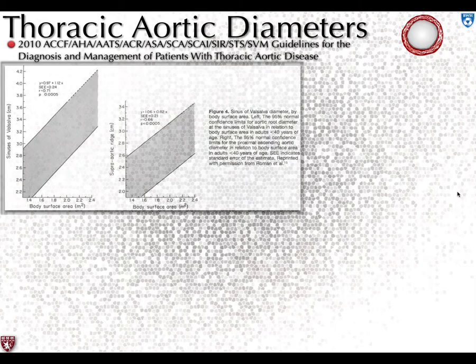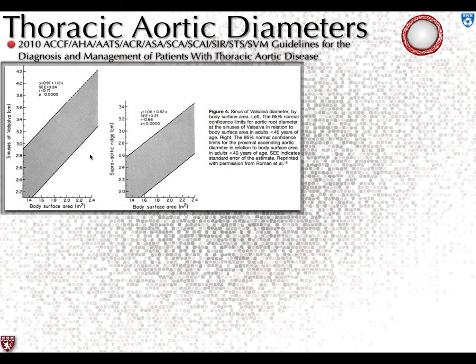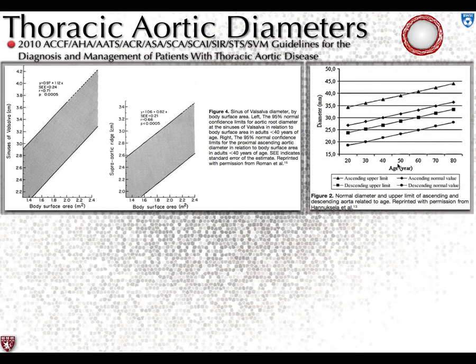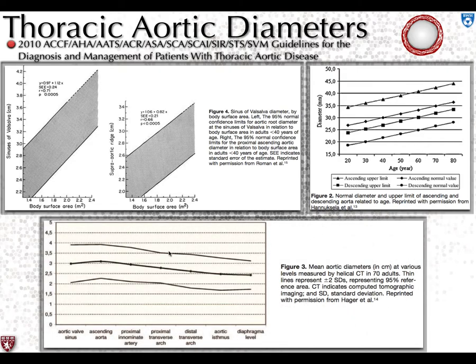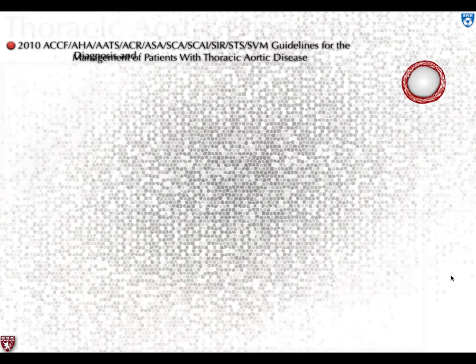If we look at the guidelines for thoracic aortic diameters, these are body surface area charts, and you can see that based on body surface area, in this particular chart, up to 4.2 could potentially be normal. If you look at the patient's age and also level of the aorta, if you take an 80-year-old person, in the ascending aorta, potentially 4.4. That number you hear me talk about, that's where it comes from, this graph. So that could potentially be normal in that person. Also, as we go down the aorta and branch vessels come off, we expect the normal tapering. And these are the ranges that we see for the tapering of the aorta.